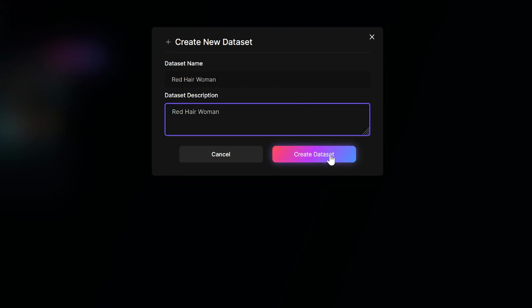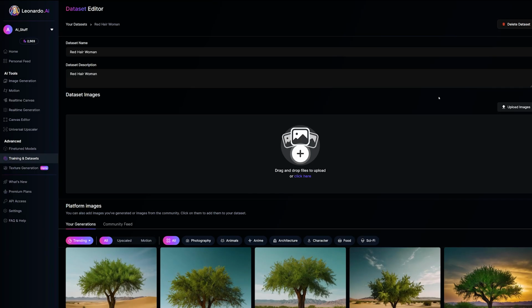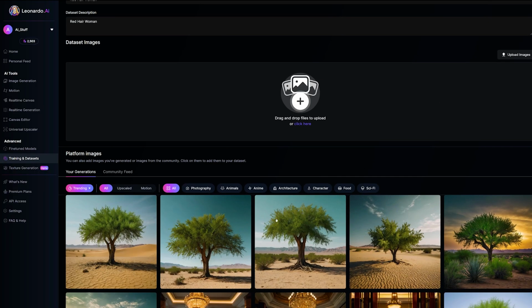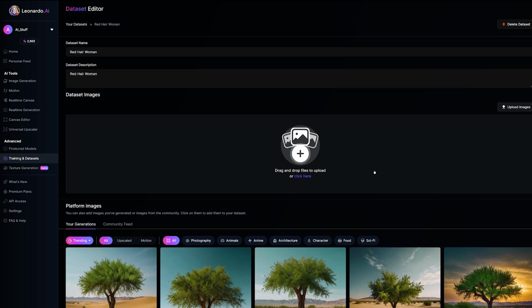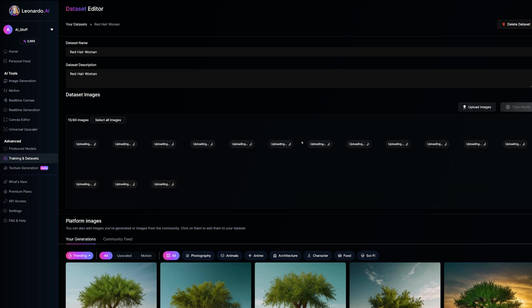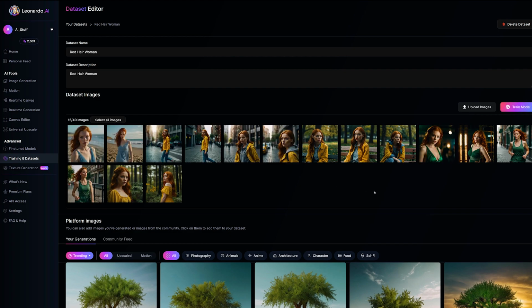And now you have to upload your images. You can either take the images from down here when you created lots of images with a similar looking person with Leonardo AI, or you upload the pictures from your hard disk. I just prepared them, so I put them in. It's just an example of how you would do it, like if we would train the model with the pictures from the woman we created.